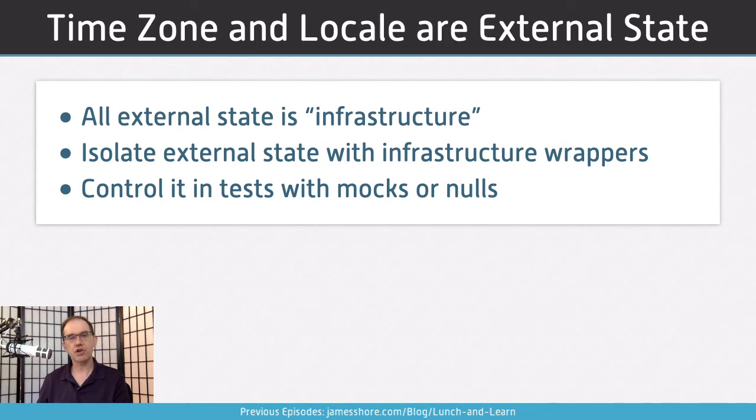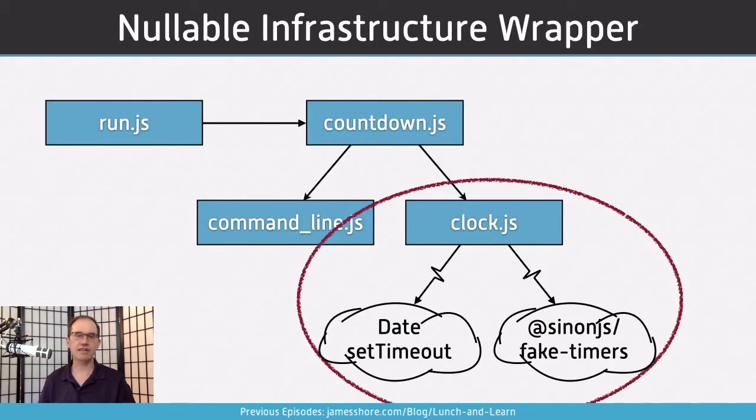Either way, as soon as we wrap up that external state, we have the ability to put it under our control. So for today, we're going to take our existing nullable infrastructure wrapper for our system clock, and extend that to work with the local time zone and locale. If we had a more complicated application, we might make a dedicated wrapper just for the locale, for the time zone and language, or maybe even one for each. But that gets pretty complicated. We don't need that sort of extra complexity, so we're going to just keep it on our clock wrapper for now. So let's go ahead and get to the code.